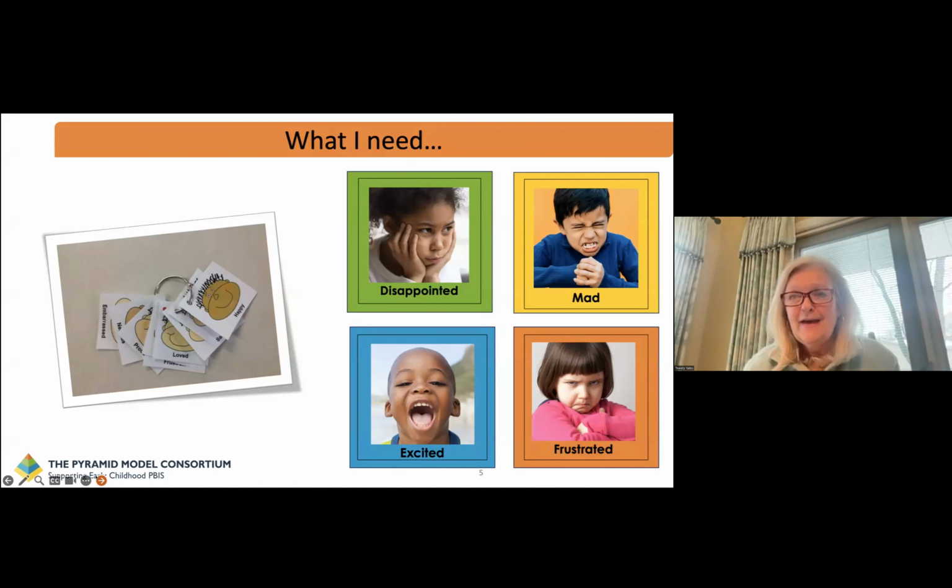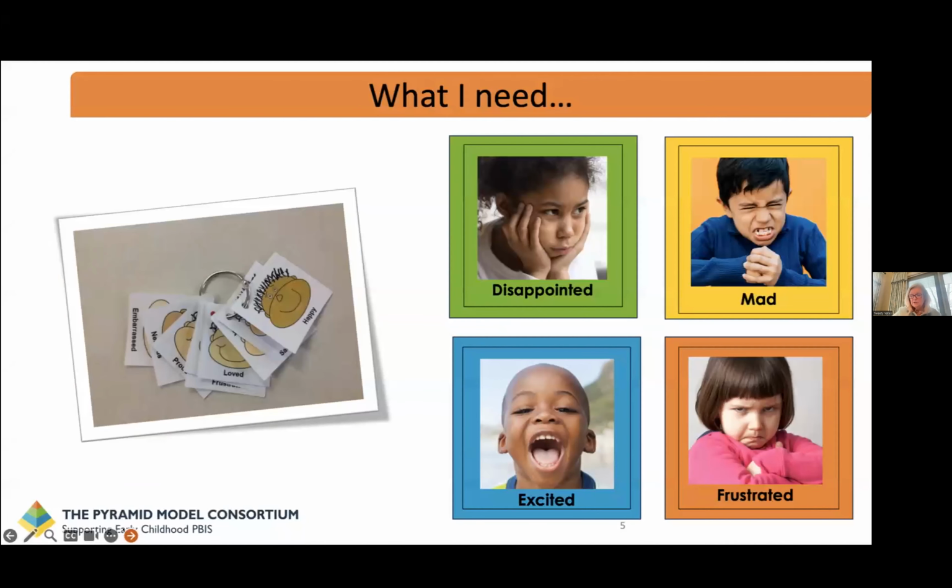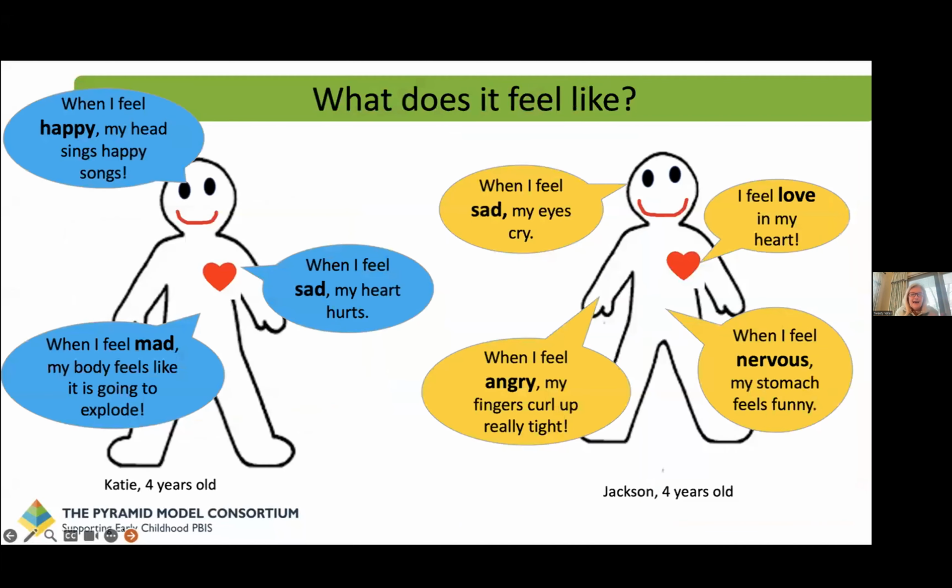In addition, if you think about having these visuals, when we pair a visual with a verbal, it makes it easier for children to internalize that information, which then helps them with those coping skills. So anytime we can have those visuals paired with that verbal, it's going to help them be more successful. So think about how you could add something like that if you're not already. We talk about those emotion faces, but just having them in different places so you can access them quickly to help a child figure out what they're feeling, right?